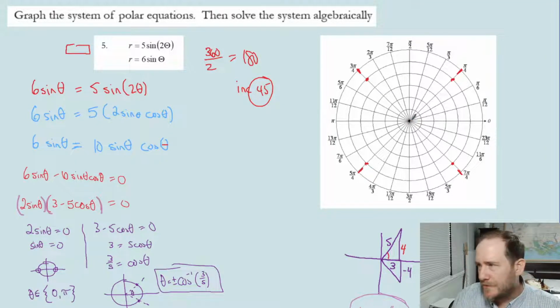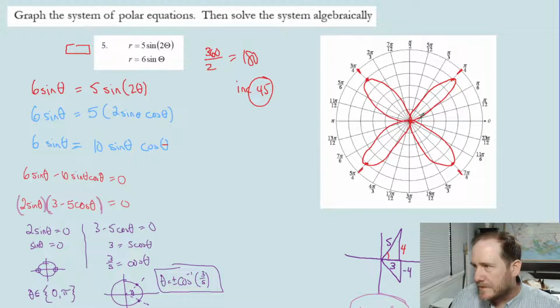So if we're a sine function, we start at the pole. As we rotate, we run out to this guy, come back in. Then where do we go? Down to this guy and back up, around to that guy, back up. That's a pretty badly drawn one, but I don't care.